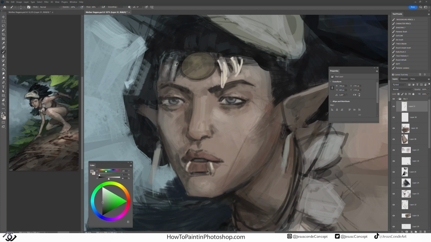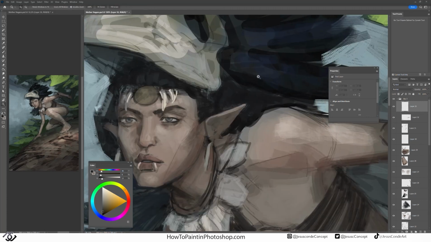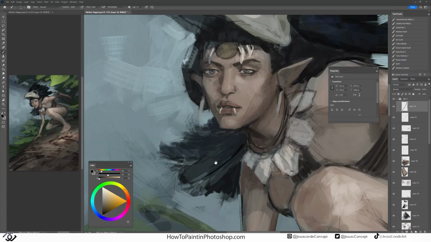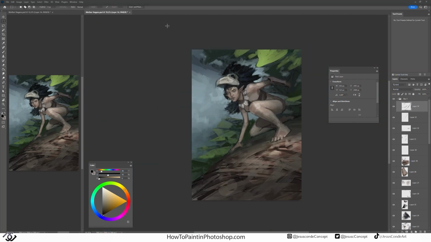I can see the mistakes. I can see what I can improve easily. If I was doing the whole process in just one day, I don't think I would have been able to see what it needed, or all the stuff that I needed to change. Instead, because I waited for the next day, like today, to paint it, I can see all of that.